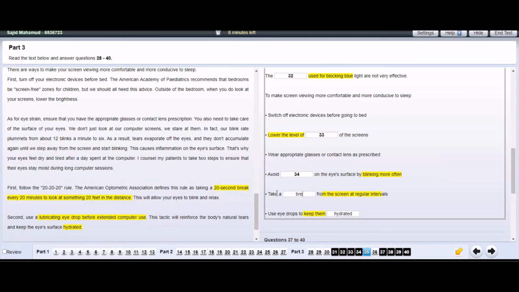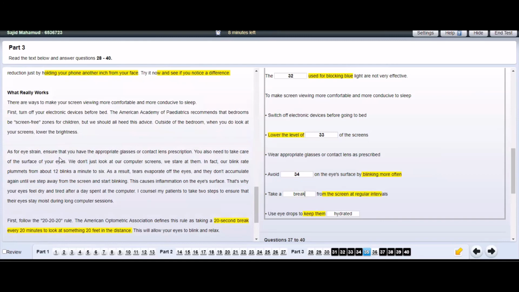So break. Inflation. So on. So inflation.